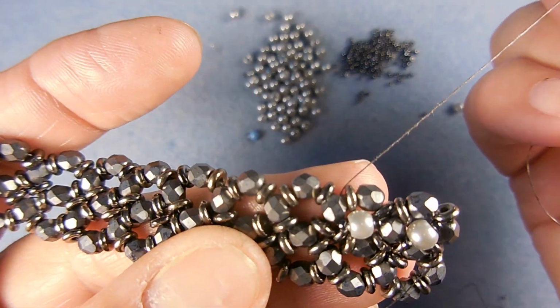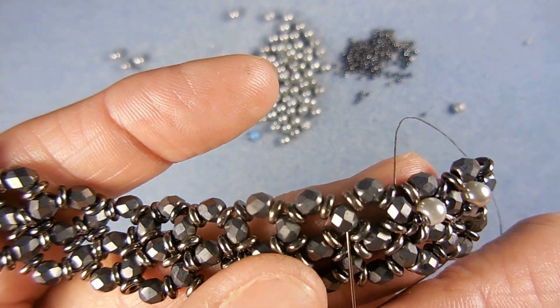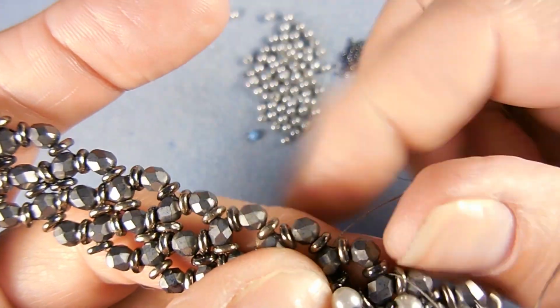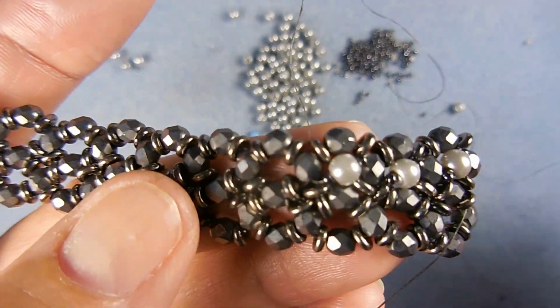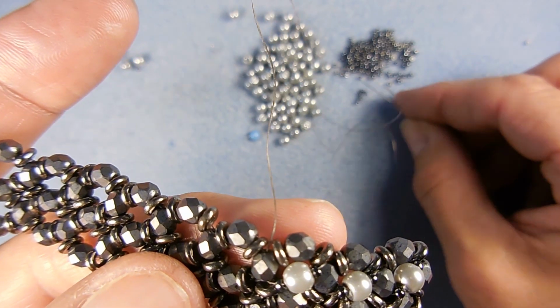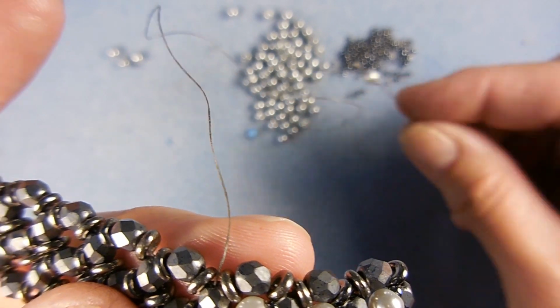So it's coming out of the top of this 4mm bead. I'm just working along this side. I'm going to go up through the one on the other side. See how it does a diagonal? It puts it in diagonally, as I said on the other bracelet, but you don't see it. It just looks like you've put a pearl in there. Okay, I'll do one more, and then I'll let you go on your own to the end of the bracelet, and then we'll make the turn together.